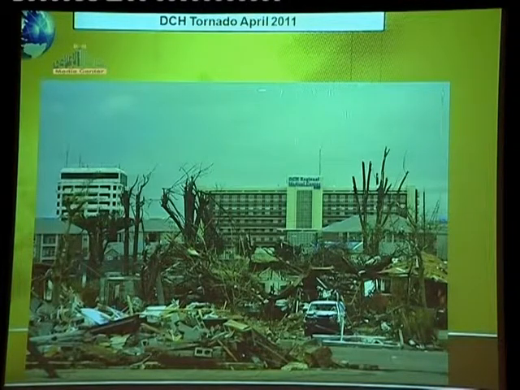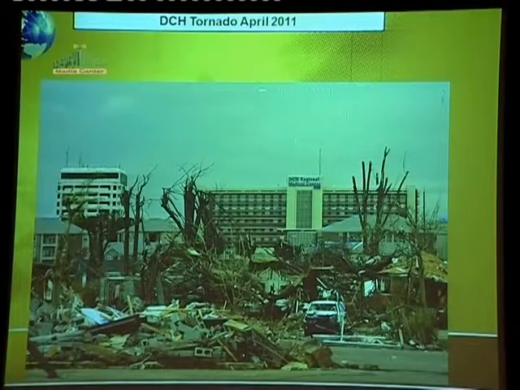You can tell right where the grass has been cut, right where it hasn't been cut. And so literally you could be at DCH Hospital in the parking garage, looking from here to the back wall of the conference center, everything beyond you is destroyed. But your hospital is open.